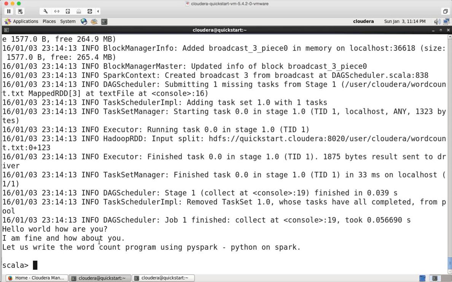Now we have to get the word count, we have to break each line into separate words using space as the delimiter. For that, we can use a function called flatMap.